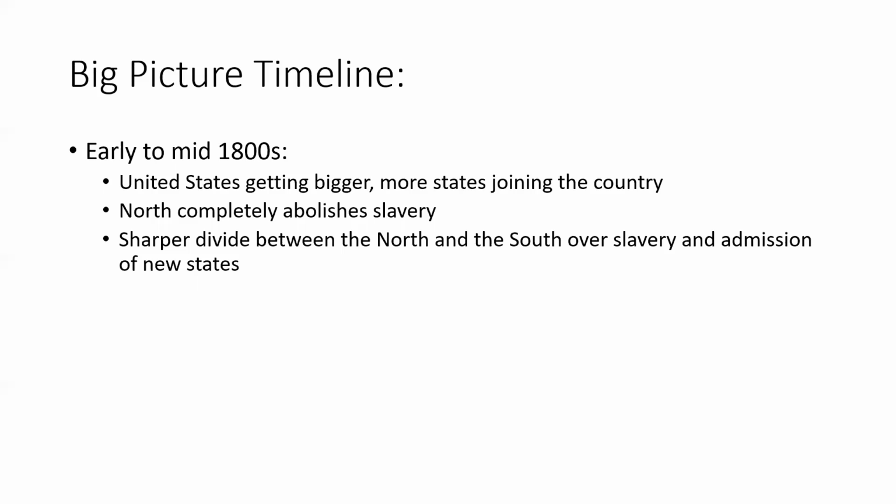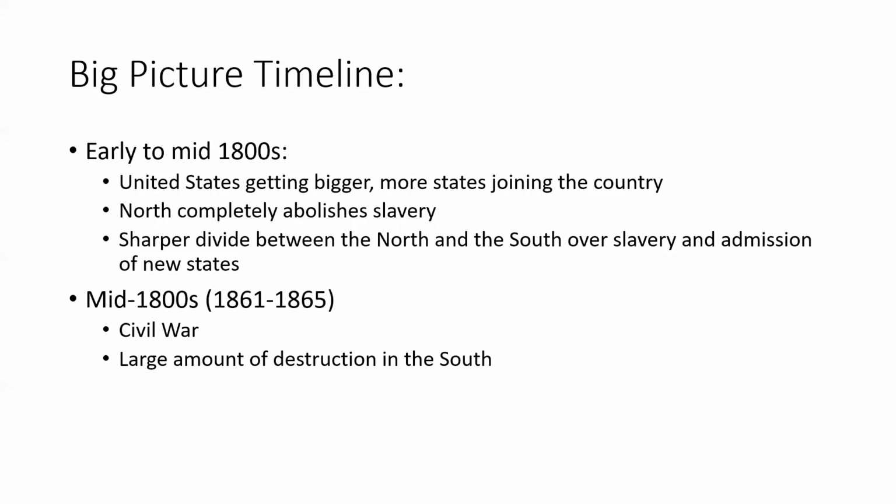More states are joining the country. Slavery is still allowed in the South. It is not allowed in the North. And there's a sharp divide between the North and the South over slavery and the admission of new states. In the mid 1800s, I think 1861 to 1865, you had the Civil War between the North and the South, the Union and the Confederacy. Union wins, and a lot of the South is destroyed.